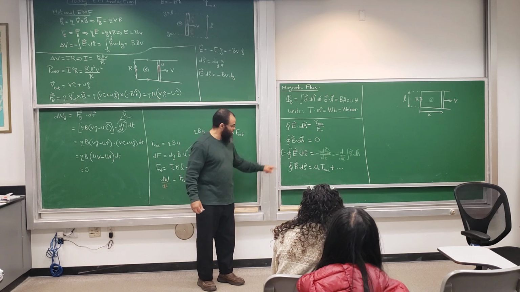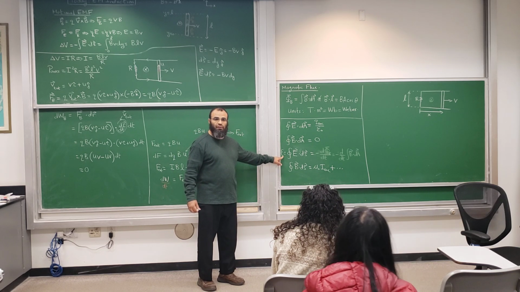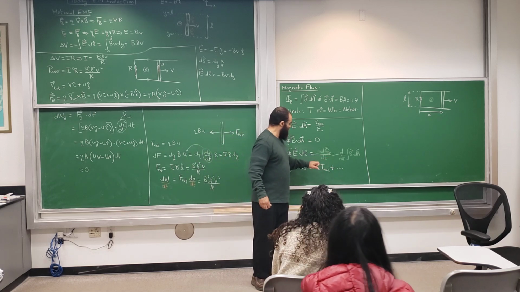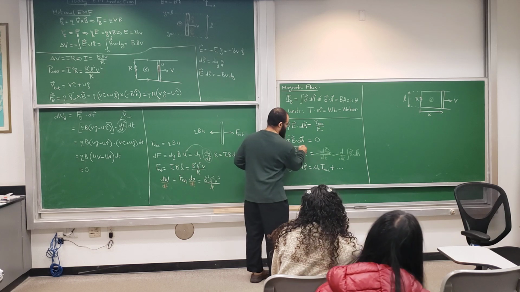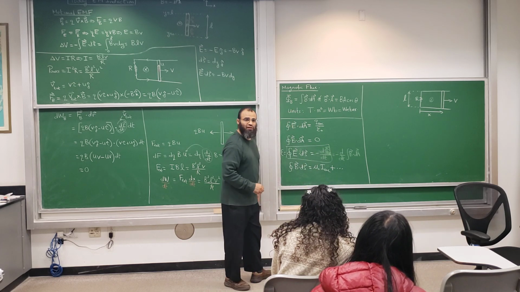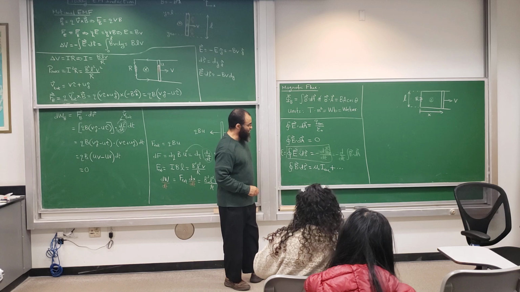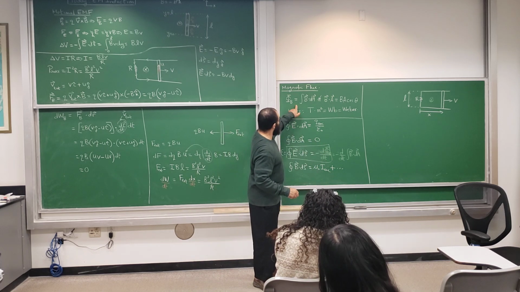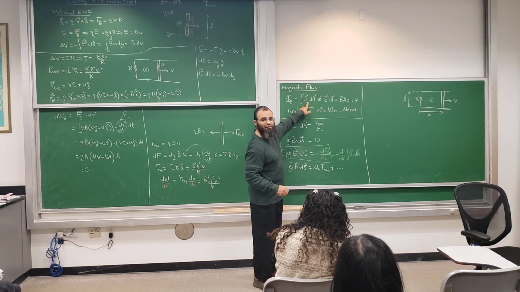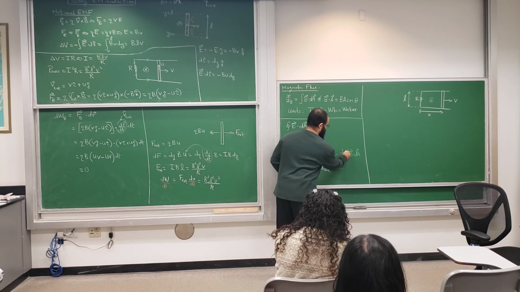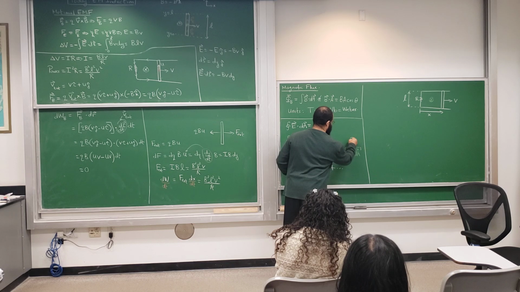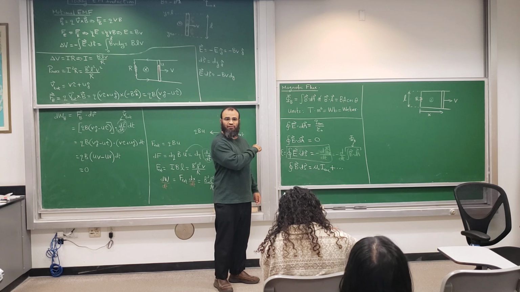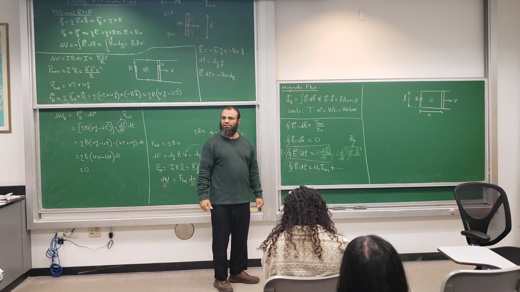Sorry, for the third equation, I don't get why you have two equal signs. This equal sign? Yeah. Oh, this equal sign. So up to here, is that okay? This is Faraday's law, right? So now minus d/dt of the flux. So this is the flux. That's magnetic flux. Is the equal sign here? Okay. Anybody else?